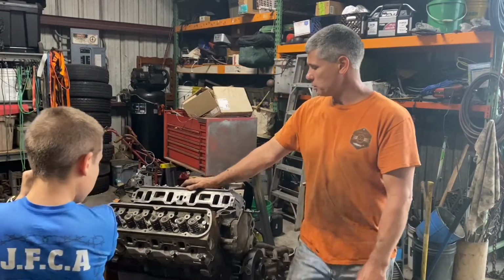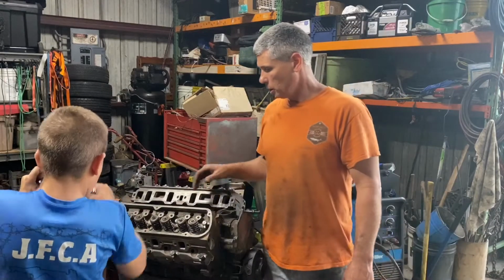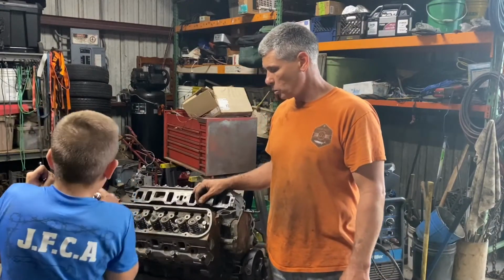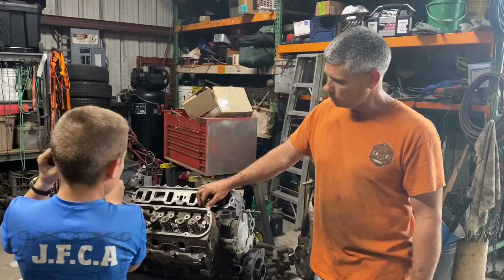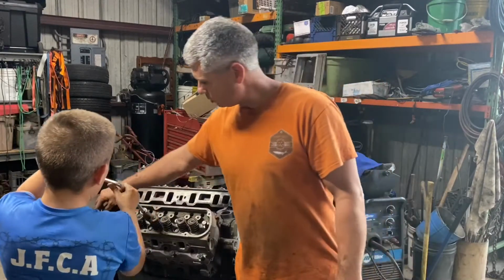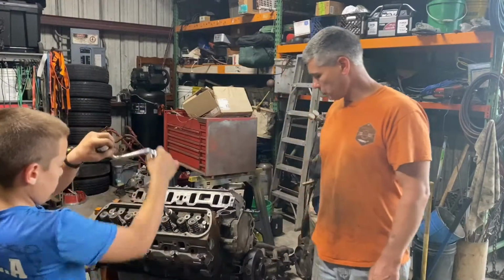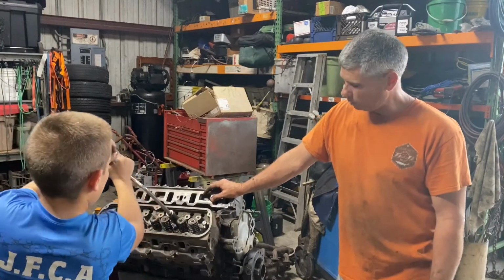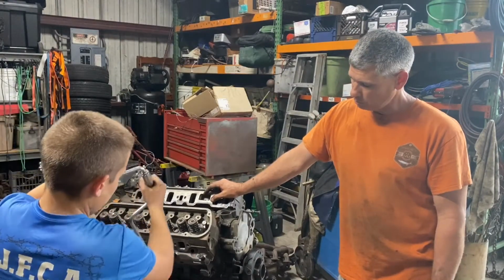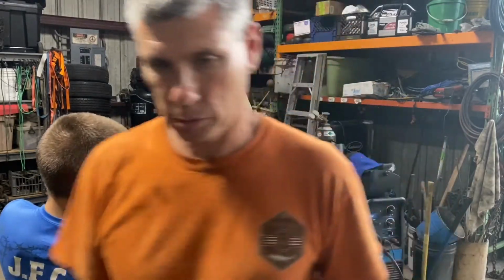So we're just about to. I mean, like I said, we had a 3-angle valve job done on the head, and they shimmed them up to spec, new springs, because the old springs were bad, sagging. They weren't holding enough pressure. So we're getting there, and we got to clean this dirty pig up and put the intake on. So let's get after it.